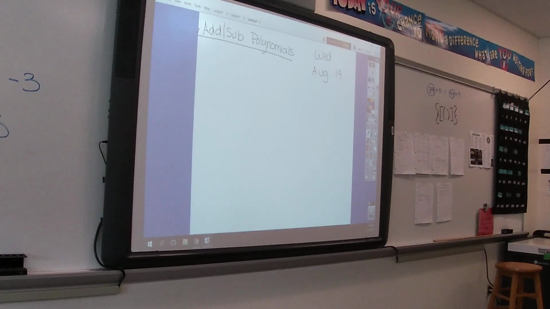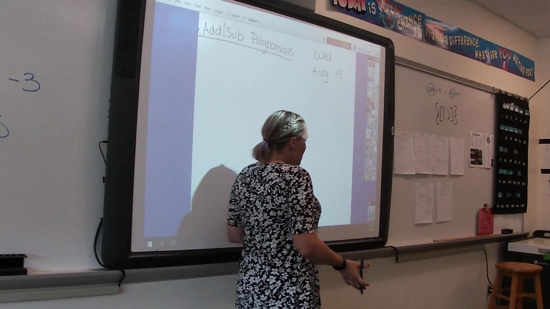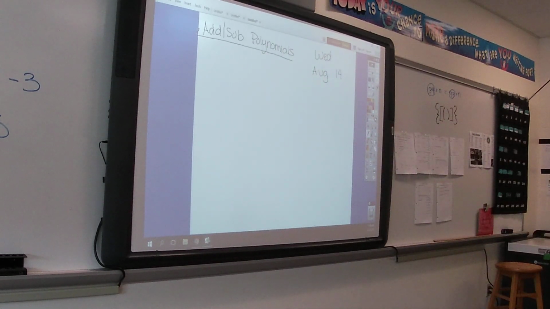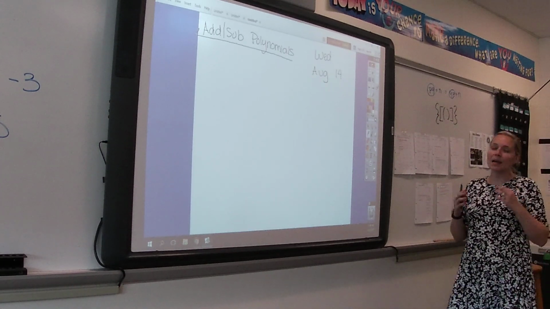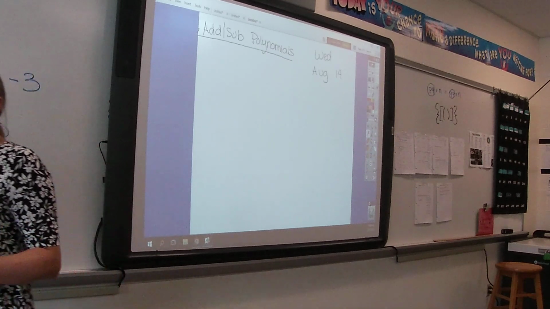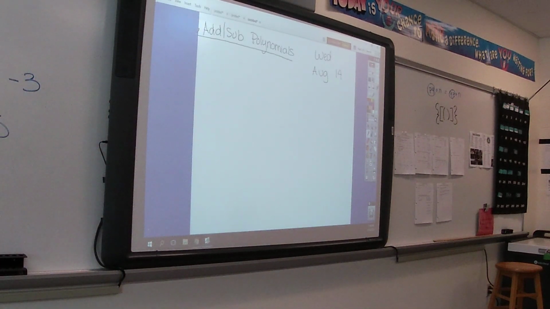So the first thing that we'll probably notice when we look up here is that we have this word polynomials. When we talk about adding and subtracting polynomials, we open the door for a huge chunk of information that kind of just turns into vocab. That vocab piece is not where I want to spend the majority of our time. We're going to talk about it, and you'll hear me use it enough that you'll start to pick up on it. But here are the things that I want you to understand.